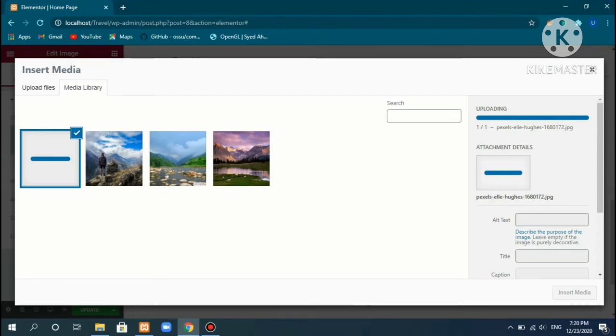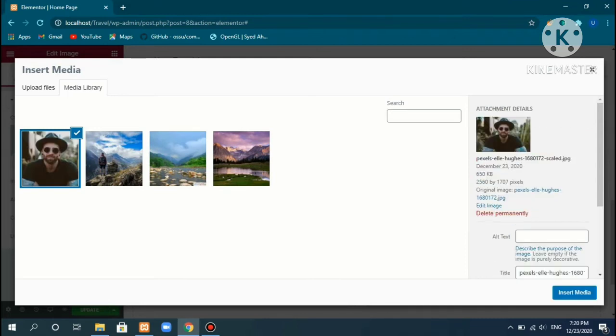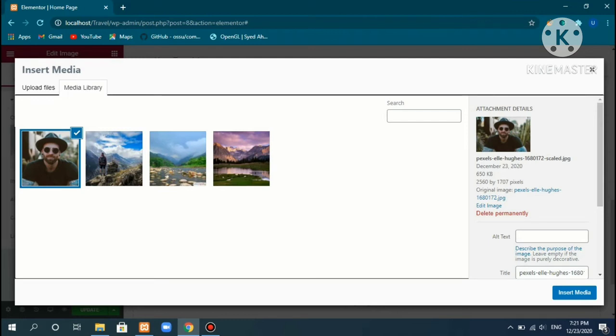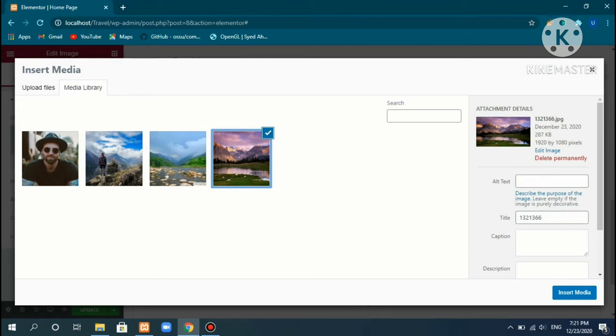It's loading, it's taking some time. It depends on the size of your image, whatever time it takes to load. If the image is very large, it takes much more time. So loading has been completed. You can see this is 650 KB, but our previous images are 287 KB, 8 KB and 11 KB.